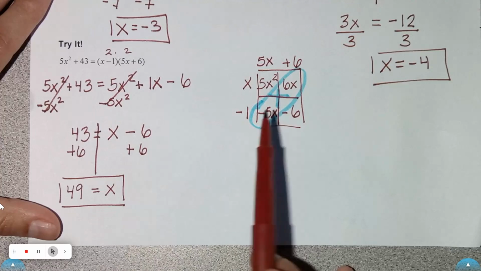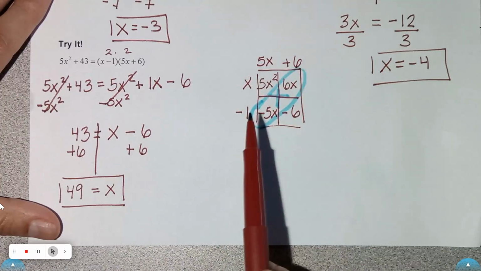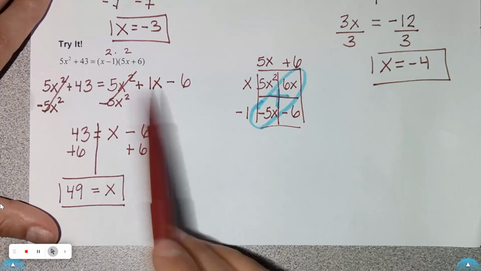So just make sure when you're doing these problems, if you see your parentheses like this with multiple things inside, you draw your box. You do that on the side, and then you combine your like terms, and then you can solve for your x.